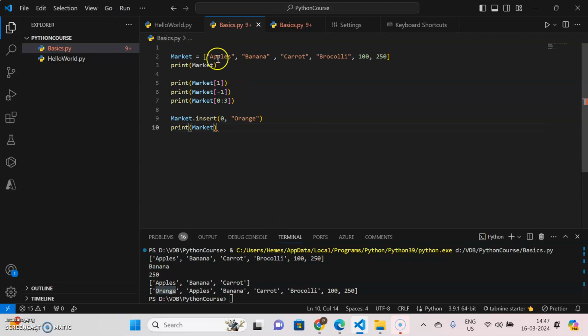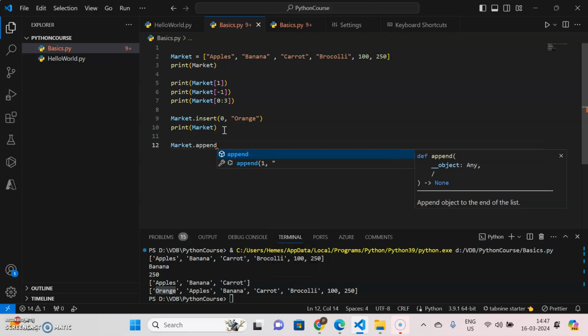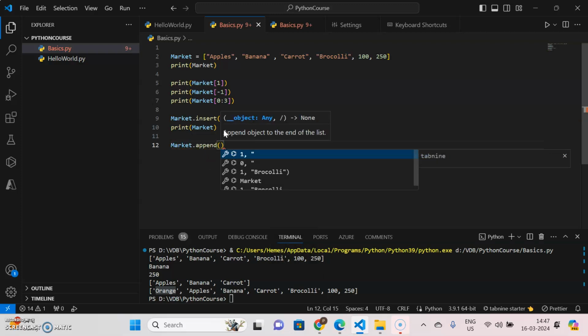So if you do not have any preference to add at the first or second index, and if you want to add randomly at the end, you can also do that by using market dot append. Here we use the append keyword to insert at the end.